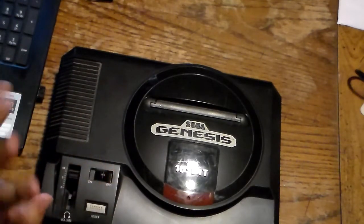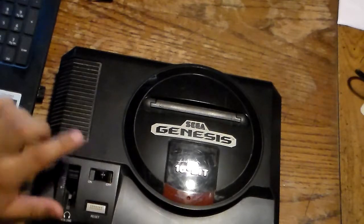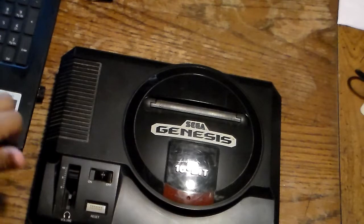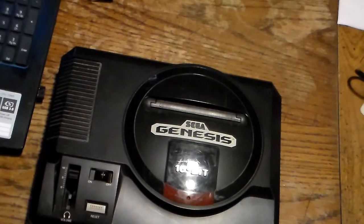But other than that, those are my 4 reasons why I prefer the Model 1 Genesis Mega Drive compared to the Model 2 and Model 3. If you want to make a video response on why you prefer the Model 2 over the Model 1 or Model 3, feel free to in the comments.